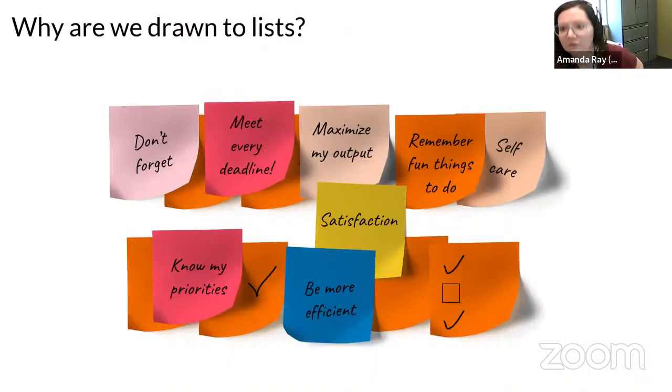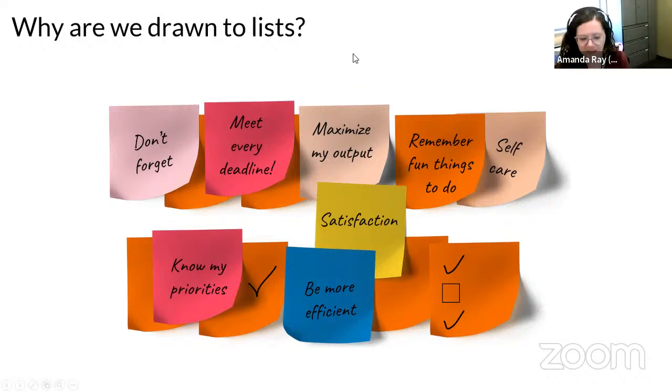Okay. So the first question is, why are we drawn to lists? Why are you here today? You've got tasks that you can't forget, things that you need to remember. You have certain things that are due on certain days, and you need to remember when those are. A lot of the suggestions we got here on the screen, self-care, you just need to remember to take your vitamins. Or you heard about something fun to do, so you want to write that down so you remember to do it at a later point.